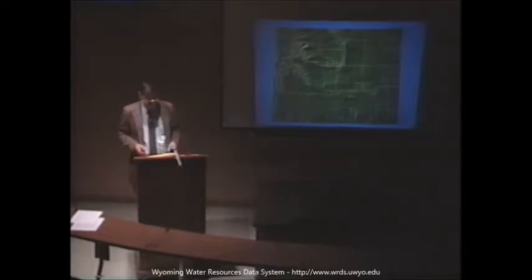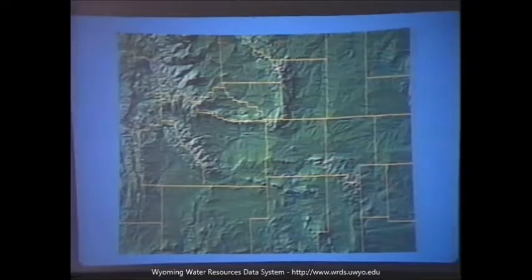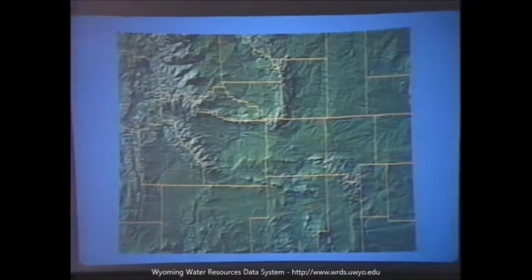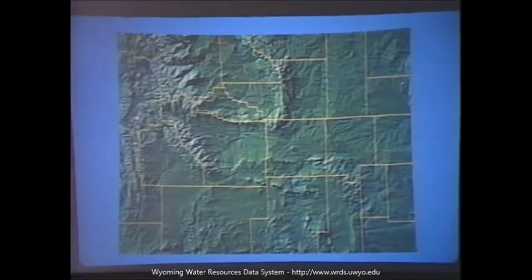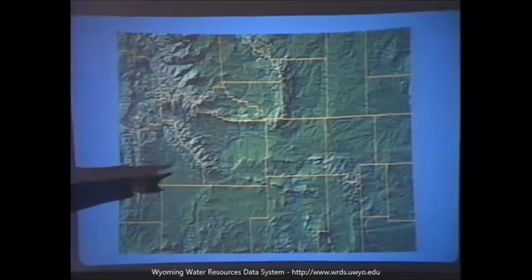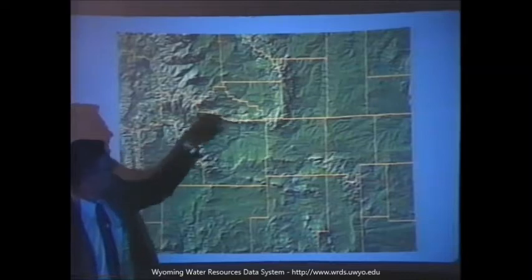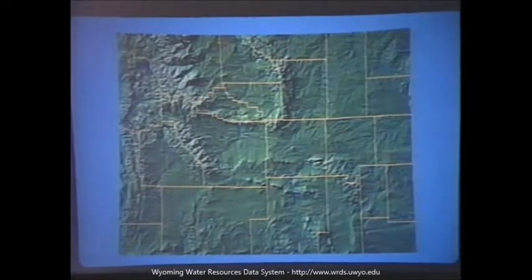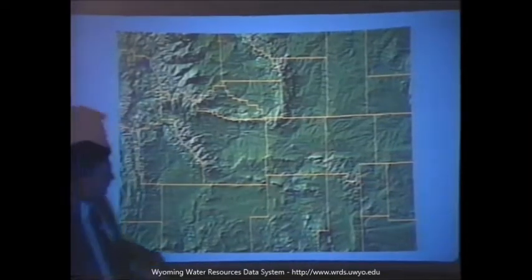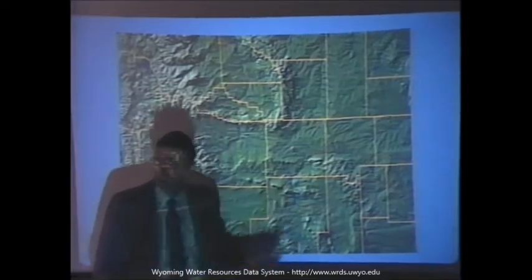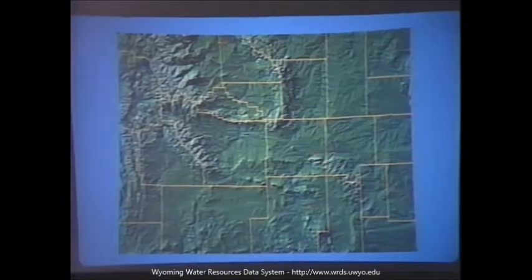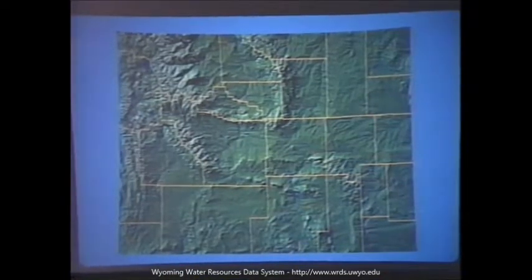This shows the counties and the major cities superimposed on the topography. In many cases, the county boundaries in Wyoming tend to follow the divides. We see that along the Wind River Range right here. We see it in and surrounding Hot Springs County there. Even much more locally, Albany County tends to follow along the divides there. The cities, on the other hand, not surprisingly, in the arid west, tend to follow along the major rivers.